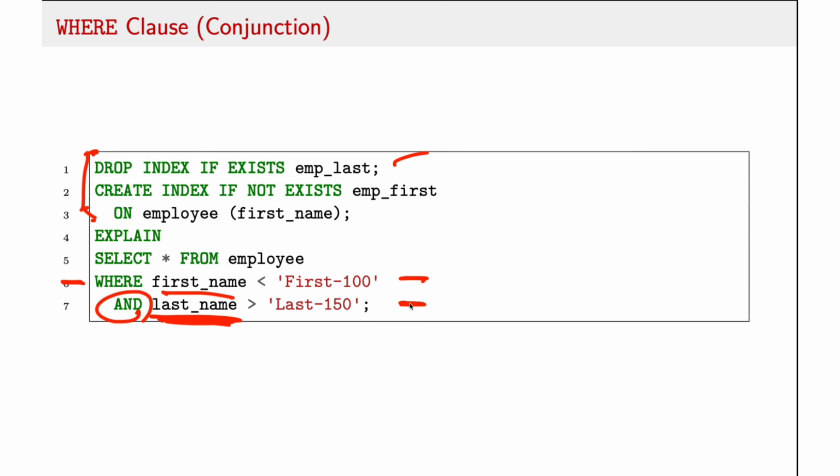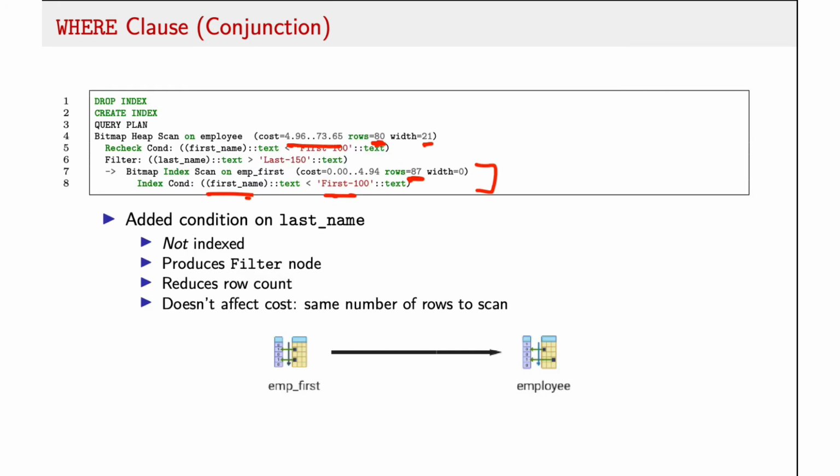So basically what it's got to do is get the rows that satisfy this criterion, which it can derive from that first name index that's present, but then it's just going to have to look at all those rows and check to see if the last name is greater than last 150. And that's why we get a different number of rows from this portion of the query, and you'll see here there's an additional filter going in that is going to apply to see if the last name is greater than last 150. So again, these additional lines here below the bitmap heap scan node just give us some additional information about what's going on in more detail.